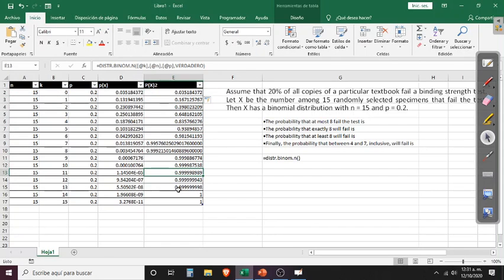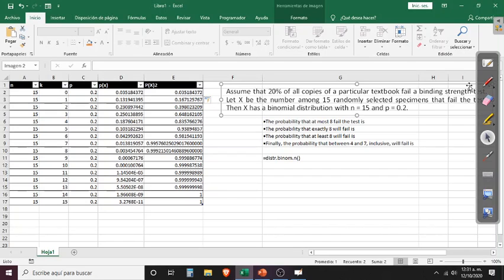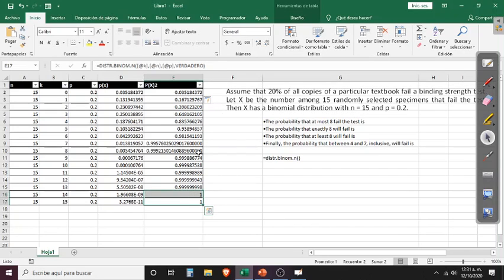As you see, the probability of obtaining 14 or 15 textbooks that will fail the test is 100%. In this column, each one of these represents the summation of the current scenario plus the previous ones.